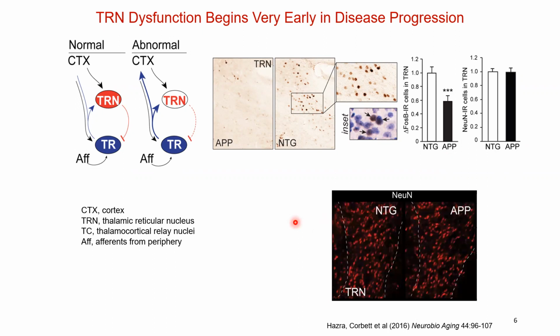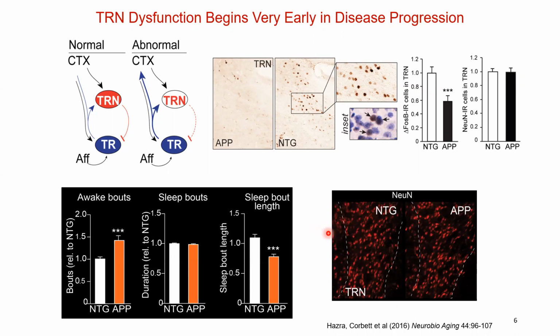And then obviously the next task was to look into how the decrease in TRN activity is affecting sleep in these mice. So they tested sleep in these J20 mice at the age of 2 months using the home cage scan technique, which allowed them to test whether a mouse is sleeping or awake. And what they found is the mouse spent significantly more time awake and less time asleep in comparison to their non-transgenic control.